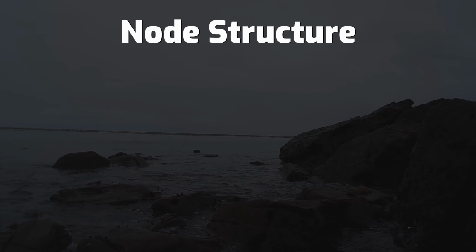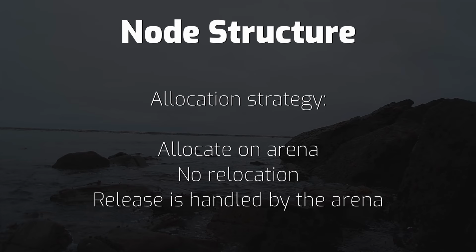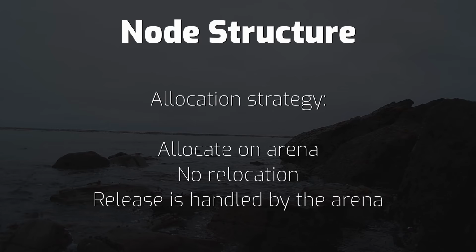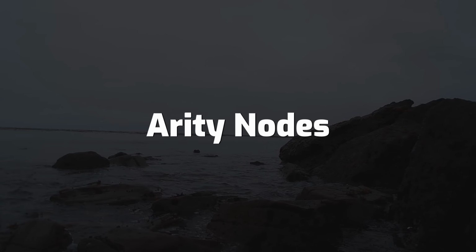To keep things simple, I'm going to use a style where nodes are allocated once on an arena, then left in place from then on until the arena memory itself is popped. Later, we'll look at more memory management techniques to use with node structures, but for sketching out Arity nodes today, I'm not going to worry about that. Now let's look at my Arity nodes. I've provided a repository with the full buildable example code in the description. The data structure I'm looking at today is found in aritynode.h and aritynode.c.